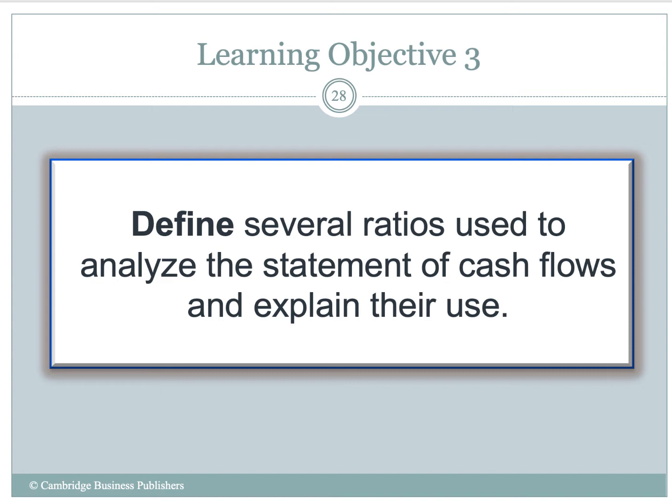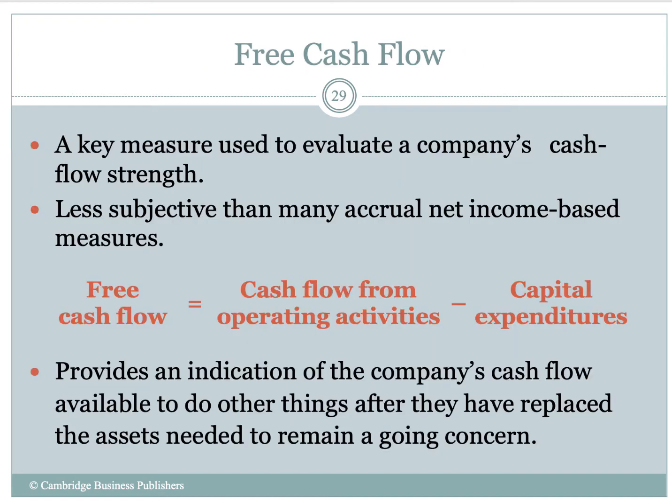In this video, we're just going to go ahead and finish up and look at some ratios that we can use to analyze the statement of cash flow. Okay, so as we're looking at the statement of cash flow, one main important calculation is free cash flow. Free cash flow is the key that we use to determine what is the strength of the company's cash flow.